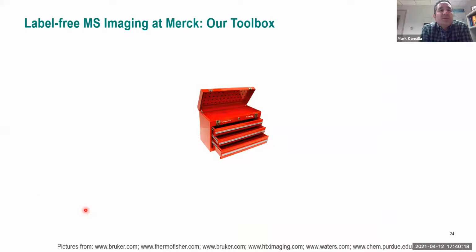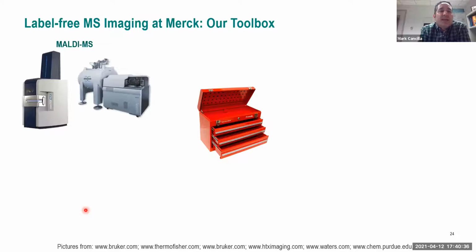Really quick, let me review the label-free mass spec imaging toolbox that we have now at Merck. This has also been a big capability build over the last 5 years or so. We've done heavy investments in mass spectrometry-based imaging. At Merck now, we have 2 Bruker MALDI systems. We have the FTMS, or the FTICR Solarix, and that's located in New Jersey, actually. That's not in my group, but we do MALDI imaging on it. And then recently, as Chris knows, we just last year got the Bruker timsTOF Flex. And for Joe, if you need a speaker in the future, Bingming can give an update on the imaging on this, but I'm not going to be discussing that today.